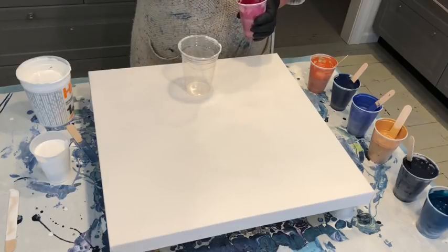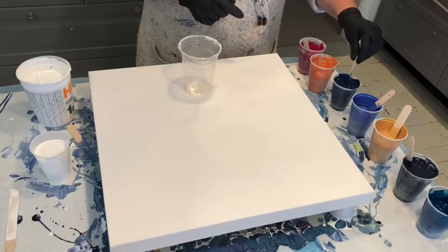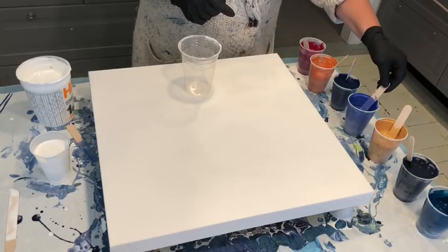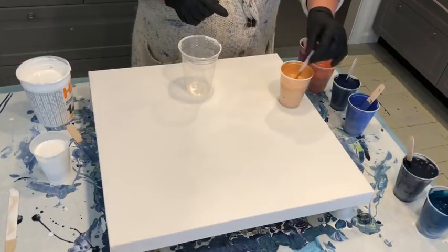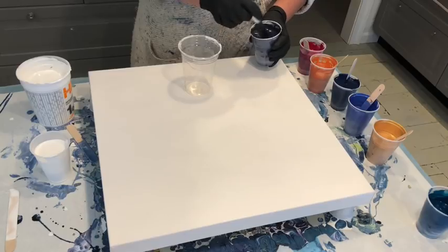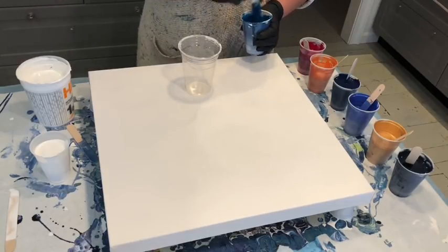And I have Bordeaux Red, which is, I did six parts Floetrol to one part paint. Prussian Blue that I mixed up yesterday, which I believe is five parts Floetrol to one part paint. I have Metallic Sapphire by Art Minds, and that is eight parts Floetrol to one part paint. 24K Gold, that is equal parts Floetrol to paint. I have Payne's Gray, which is mixed three parts Floetrol to one part paint. And I have some Deep Turquoise here, which is about five parts Floetrol to one part paint.